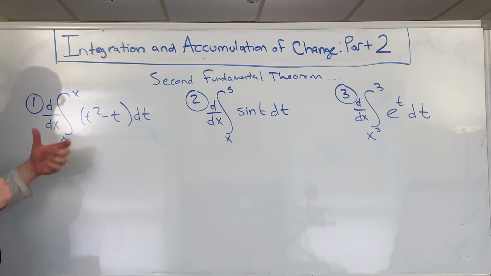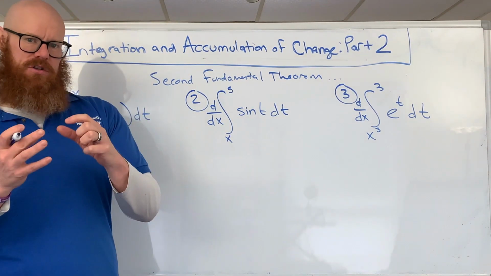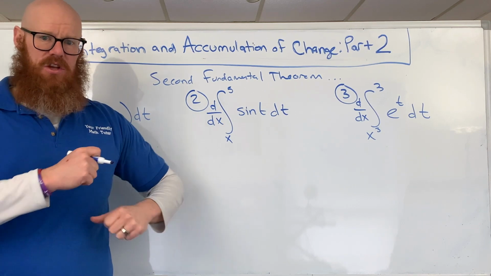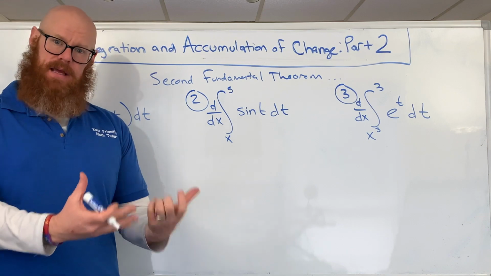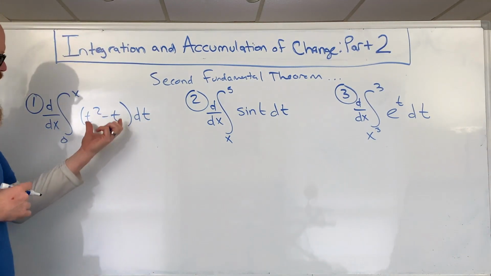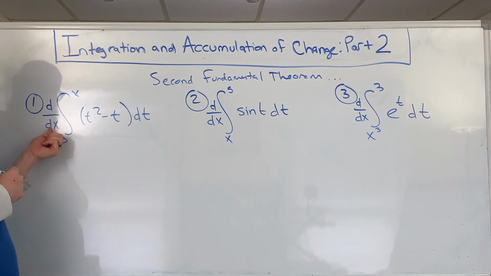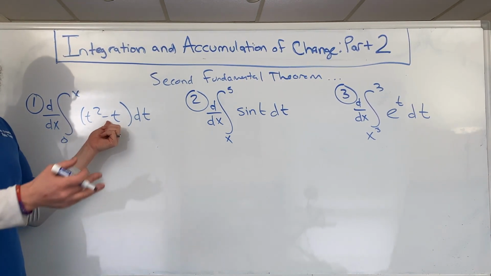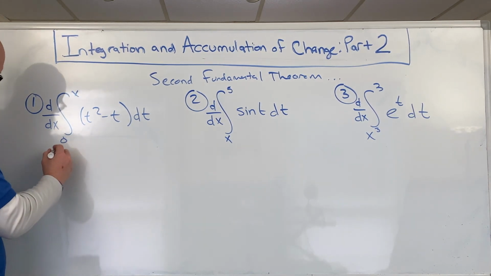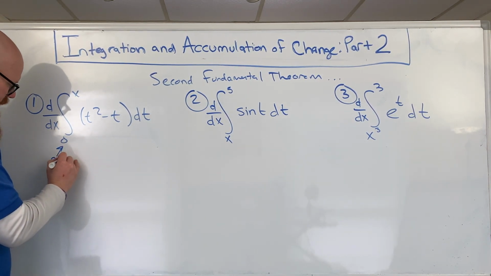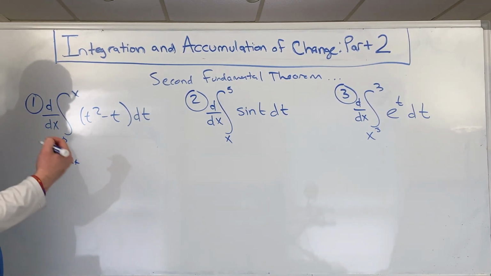And the idea is that the derivative and the integral are inverses of each other. So if you start at a number and you add 5 and then subtract 5, you end up at the same place that you started. It's like you start at this function and you take the integral of it and then the derivative of it, and you end up back at the function. They just kind of undo each other. And that happens as long as you have the constant on the bottom, and it doesn't matter what constant it is.